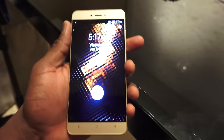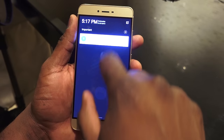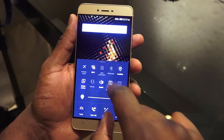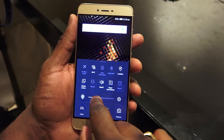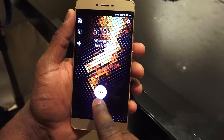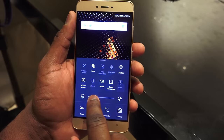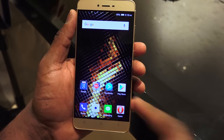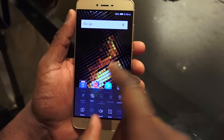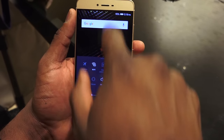It's got expandable storage via microSD and 32 gigabytes of internal storage — pretty interesting for that price range. It's powered by Android 5.1. One thing you'll notice with the Blue Vivo 5 is that the notification tray slides out from the bottom, not the top. This is not running stock Android — it's running Blue's Android overlay on top. It runs pretty smooth and well, thanks to three gigs of RAM and a MediaTek octa-core processor.